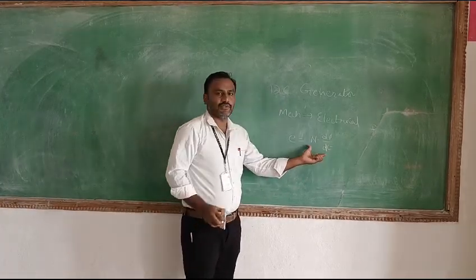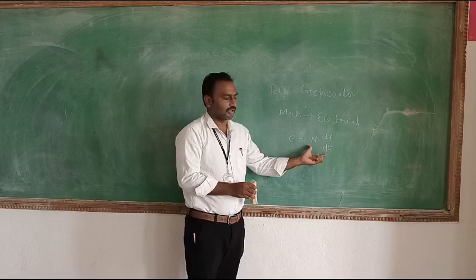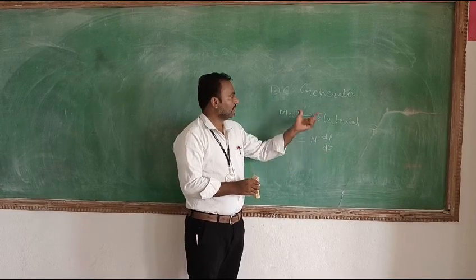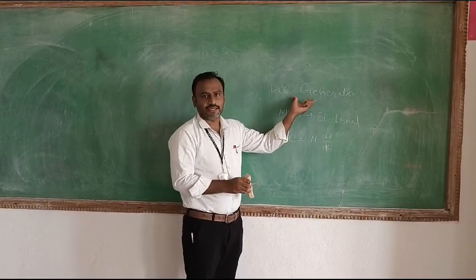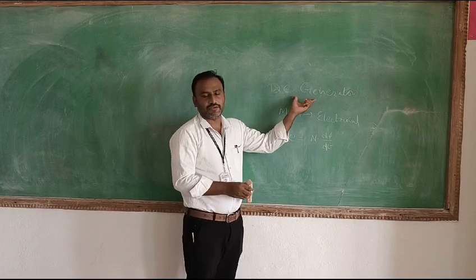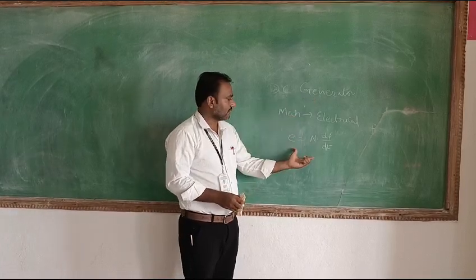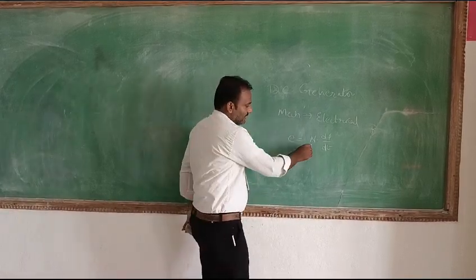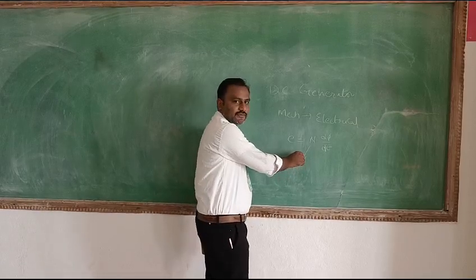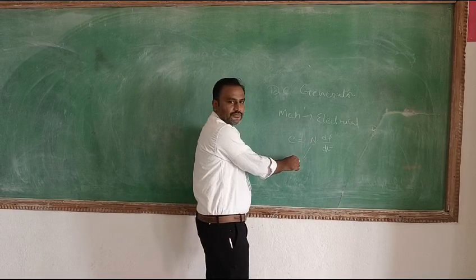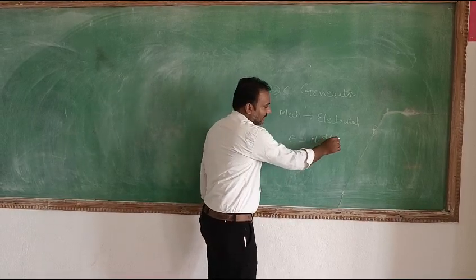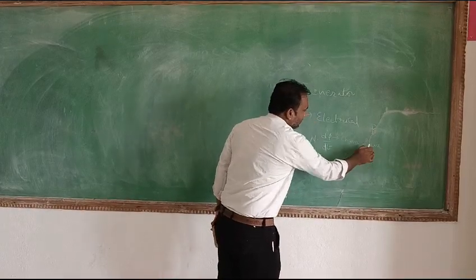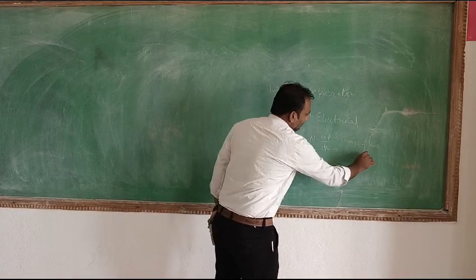According to this formula, we can construct the DC generator, and we can generate the AC supply voltage. In a DC generator, finally we are getting AC supply, but by using a commutator, we can convert AC to DC. This is the basic formula proposed by Michael Faraday. Here N is the total number of turns or conductors, dφ is the change in magnetic flux, and dt is the change in time.